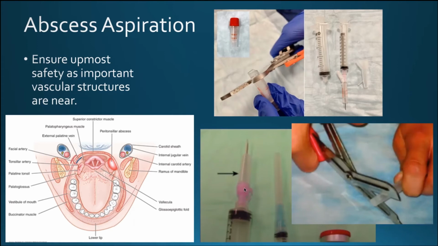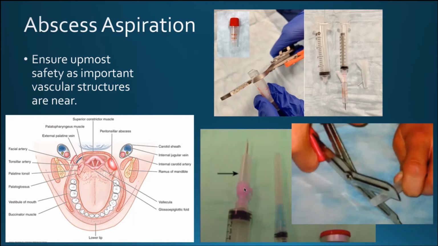And then when you do these, of course, anesthetic is something you do want to use. I'm not going through the full approach or the full aspiration of the abscess itself, more just the identification and the setup for this. But good options for anesthesia: you can use some localized benzocaine spray, or you can use some nebulized lidocaine, and then you want to put a little bit of local anesthetic, lidocaine with some epi, into that as well.